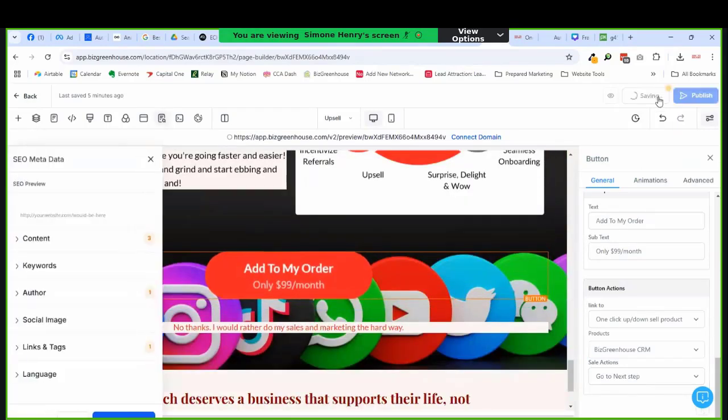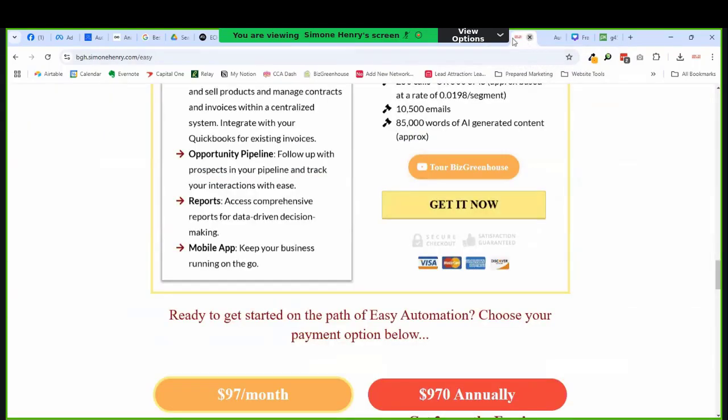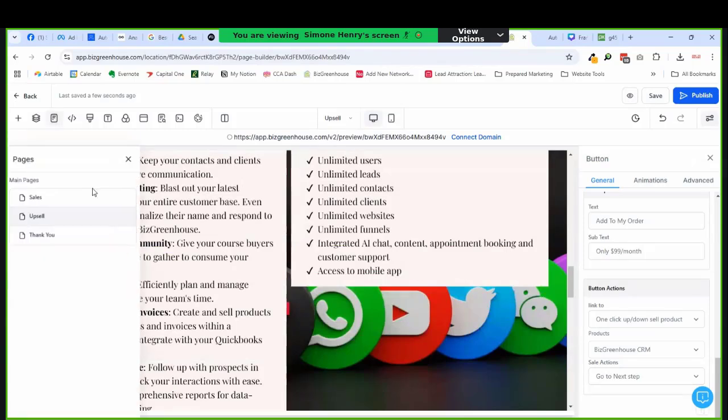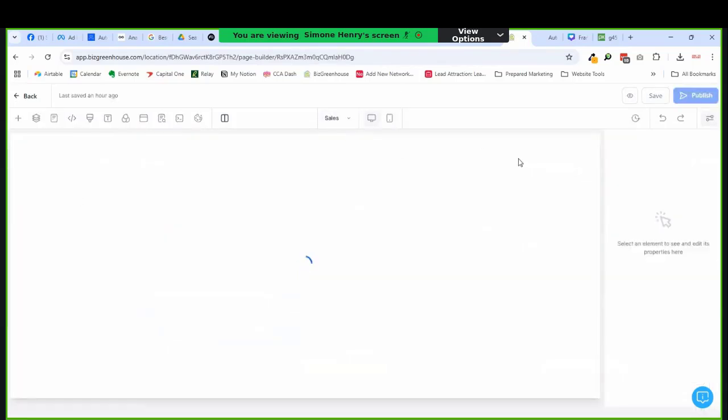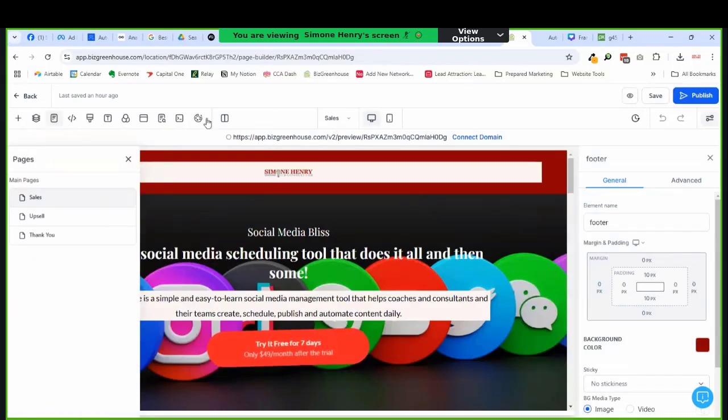Start pay. Okay, so the order is going to be added to the sales page automatically, or the product is going to be added to the sales page automatically. But for the one-click upsell button, I need to add the product.